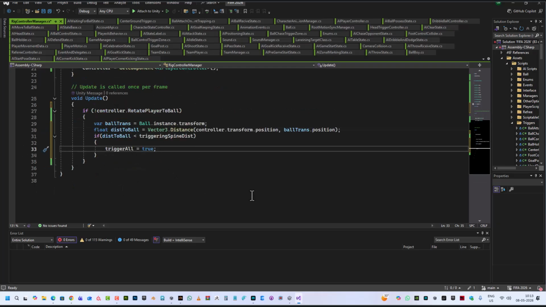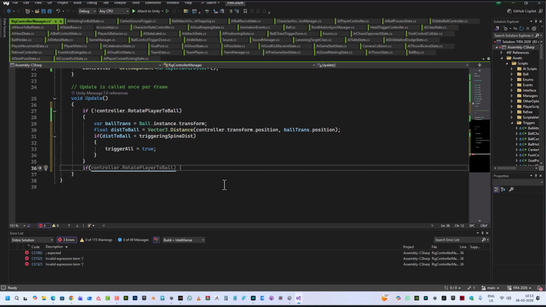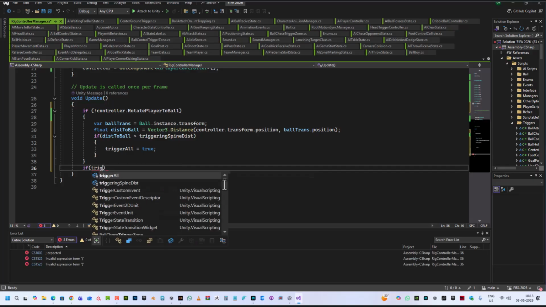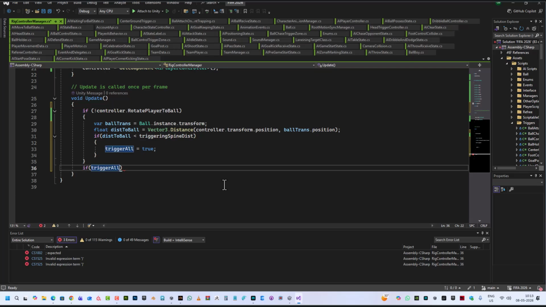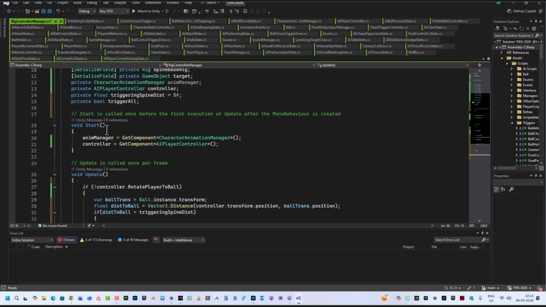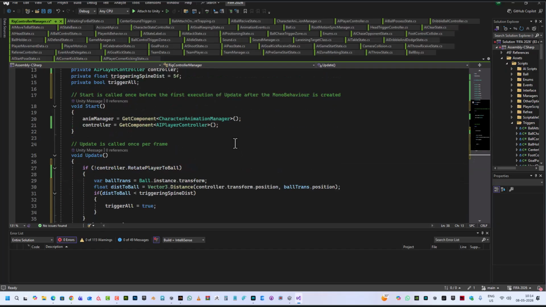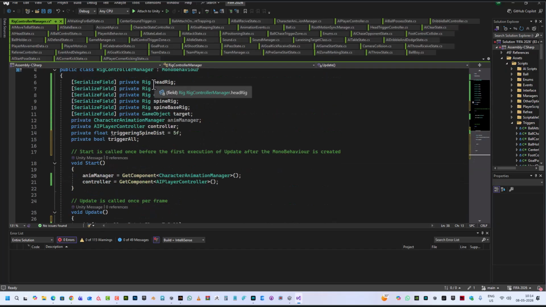If trigger all, then we will set all the weights to 1. If trigger all, then we will set every weight here to 1. Okay, this is for now.